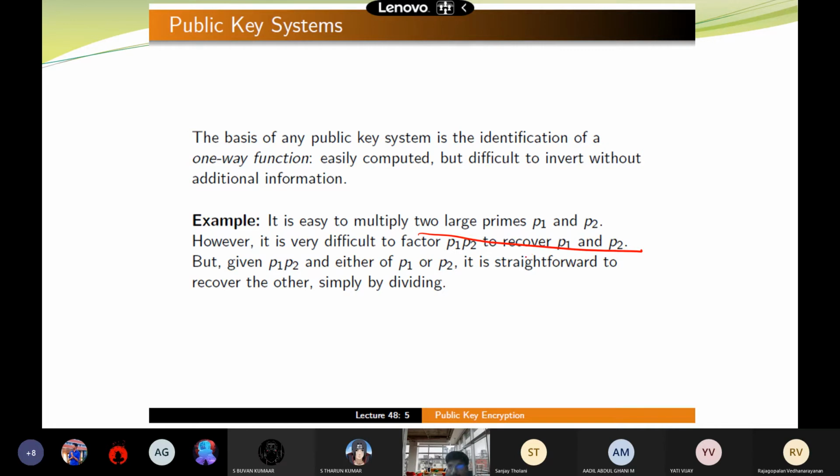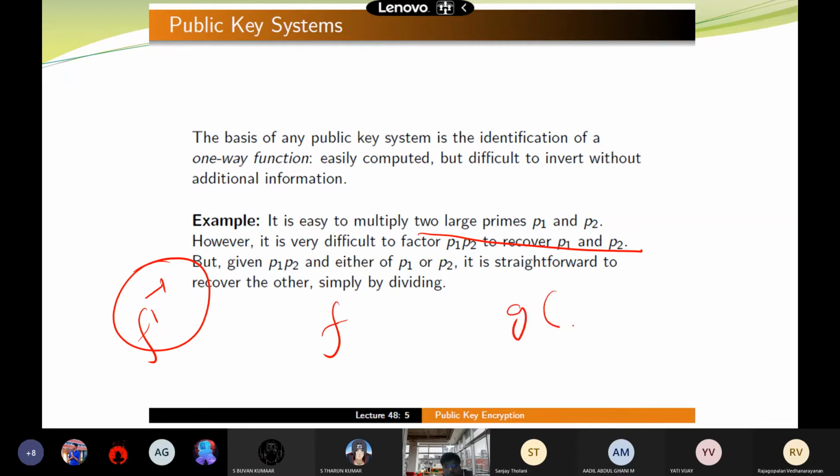But factorizing n, for a large value of n, is going to be difficult. The inverse of that is going to be difficult. So it becomes a one-way function. So f inverse is going to be difficult, right? But f is going to be easy, correct?